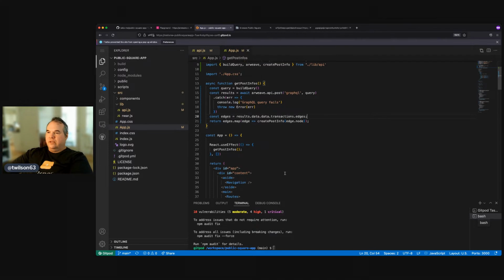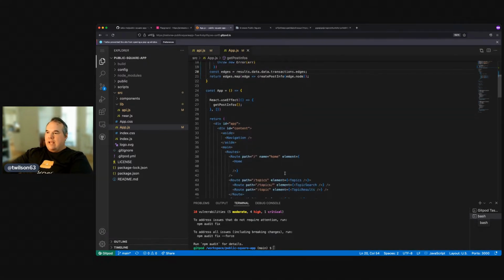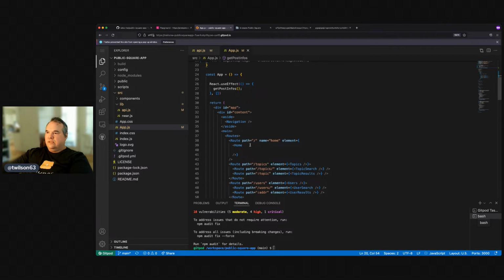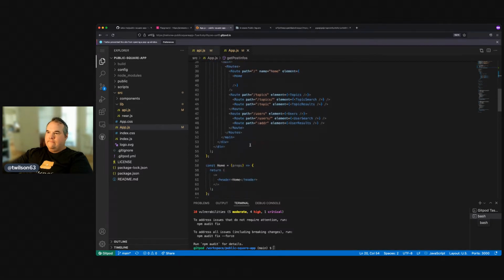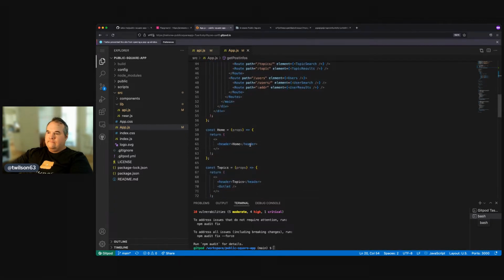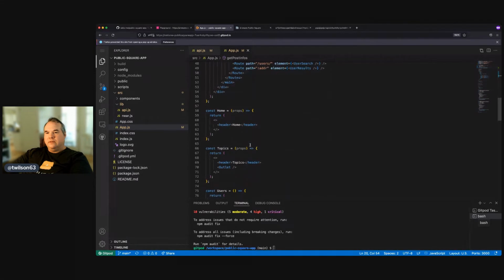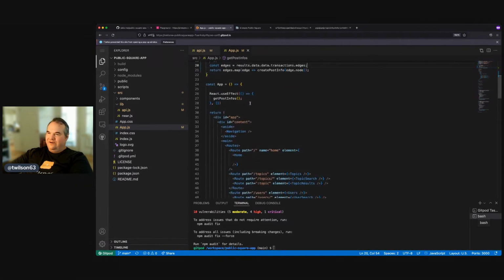So we're going to go into our app. What component are we going to go into? Our app component, right? So in our app component, here's use effect, and it's calling get post infos.